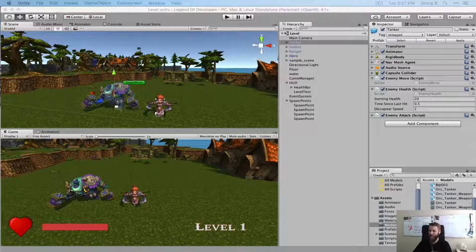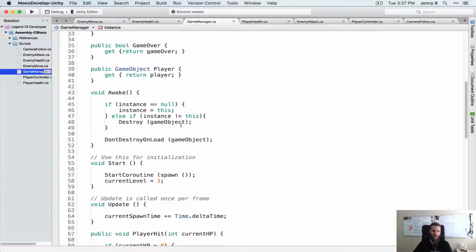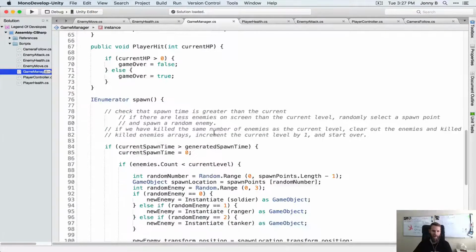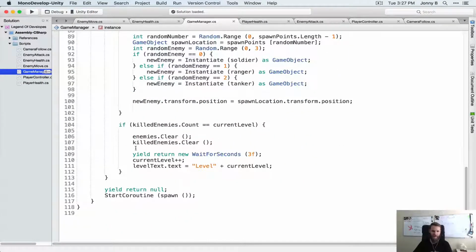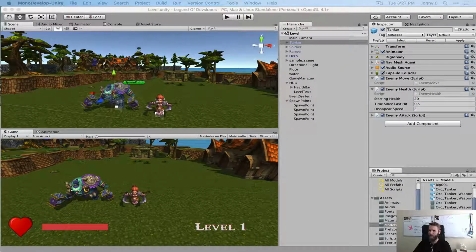So we're going to open up our script, and we're going to take a look at the game manager. Let's see here, open it up. And if we come down here where we update the level text, we're just going to add a space right here, just so that there is a space between the level and the number. It's a very minor thing. But here was the other one that I noticed.